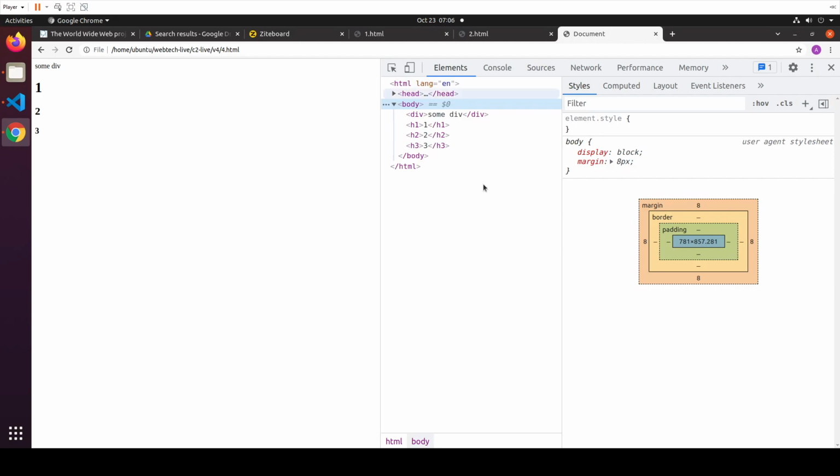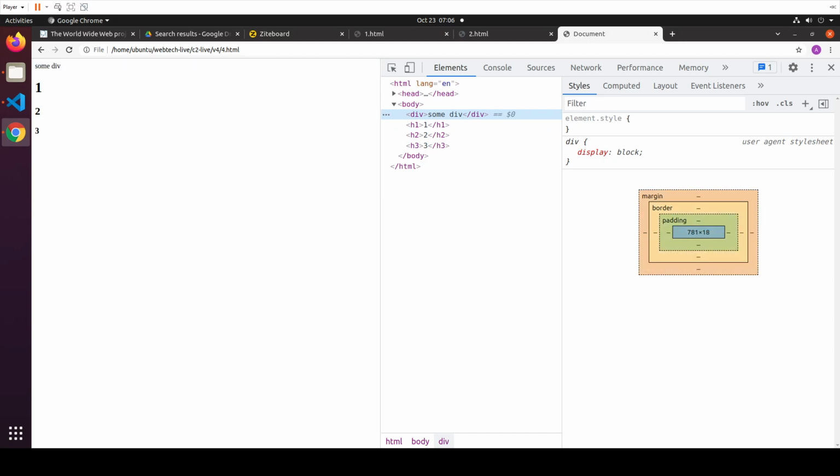and we look at the elements, obviously we have the structure, which again we notice is a tree-like structure, but we can go here to styles and select the various things. So div, I can see there's a style here, initial style, which says user agent style sheet. Now this is the style the div begins with, which is in the browser itself, and it has the minimal amount of style. I said that it's something which is displayed as block, and the div only has display block. That's it. Now if I look at h1 though, I'm going to notice that it has a bunch more style.